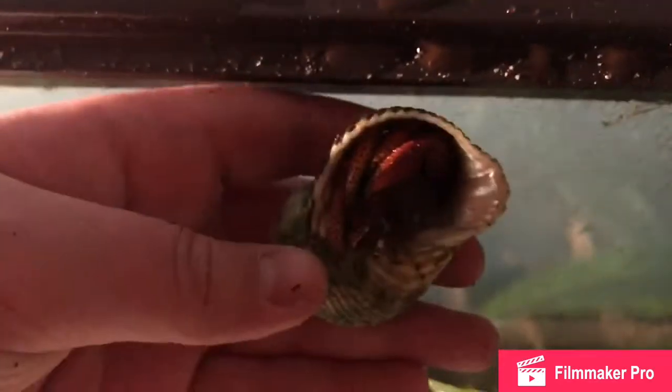He really needs to move into a bigger shell, and I definitely have bigger shells available, but he just doesn't want to take them. This one would be a next size up, and this one would be bigger. I do need to get him some more shells; he just really doesn't move very often.